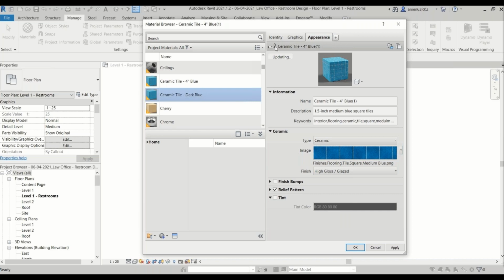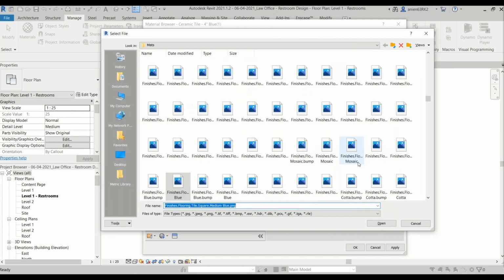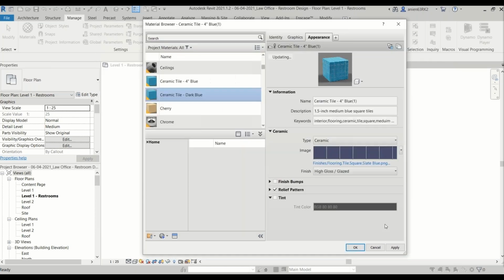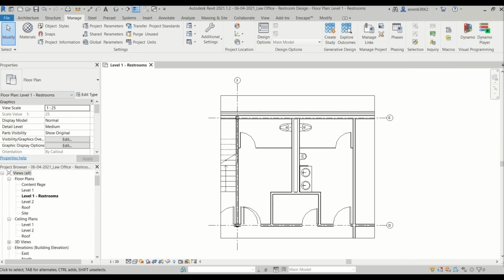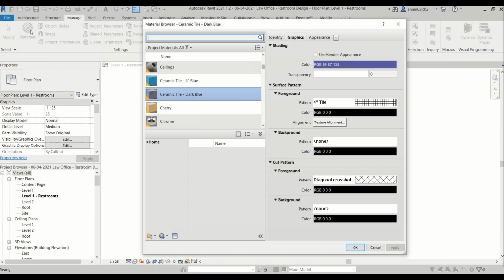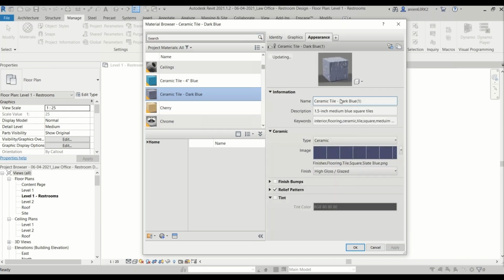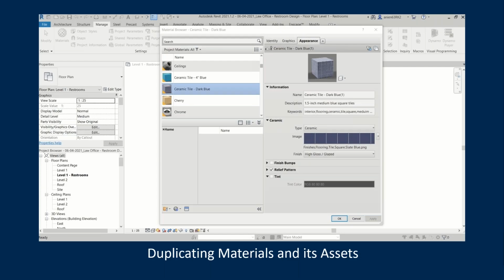see it now, it says 0, so it means they don't share an appearance asset. And if I go and change the type or the color of the tile now, we will see that the original one is not changed, and we can now use it inside of our model. So just going back to my material browser, I can see that the color in the project materials has been updated, and also remember, always when duplicating, to update the name as well.